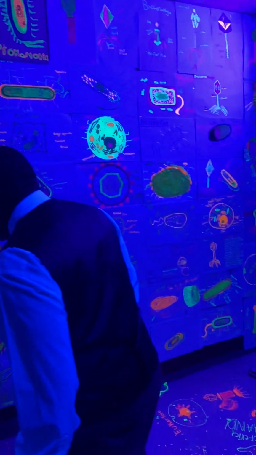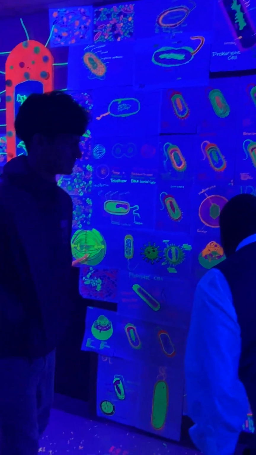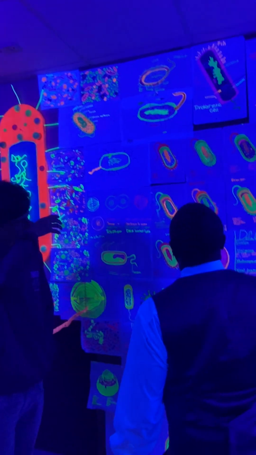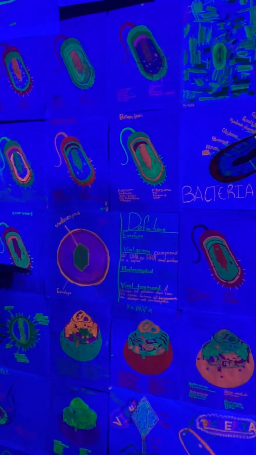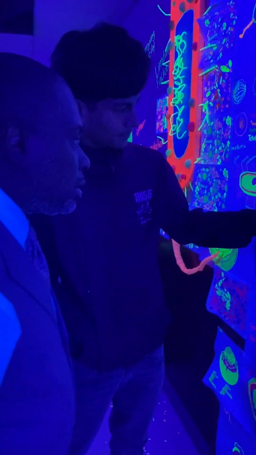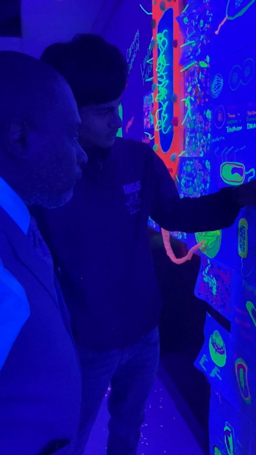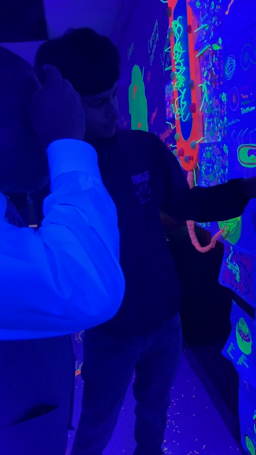Well, Ben knows this stuff. Ben is gonna be a doctor. So Ben, you better tell from doctor to doctor, tell him what you got. So these are all the different parts of the bacteria, right? There's the flagellum, that's what helps it move around. This is the DNA, this is what injects into the human's body.